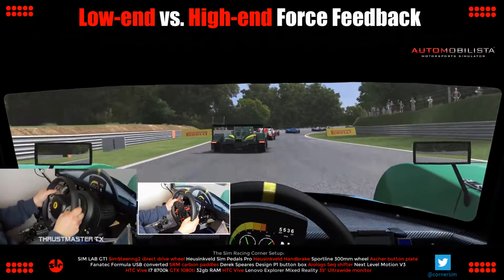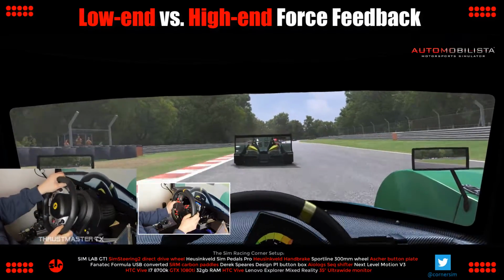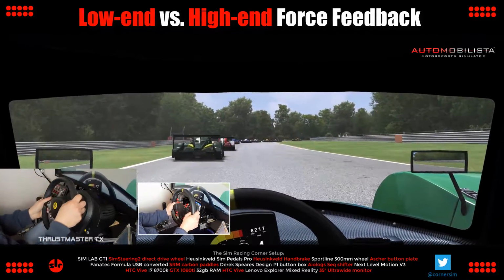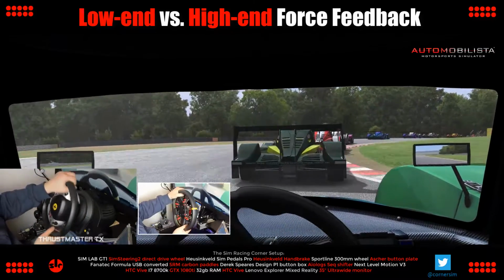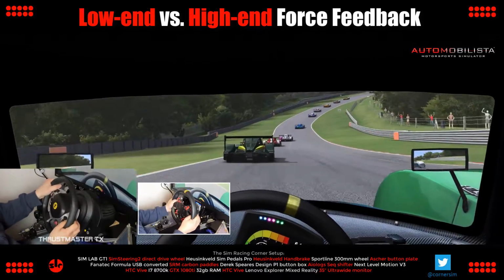When on the Thrustmaster TX, I wasn't getting these indicators through the force feedback. So I had to take a slightly more conservative approach in some corners, and it's just having to adjust a little to avoid mistakes. So I can still drive the track just by applying a different approach.